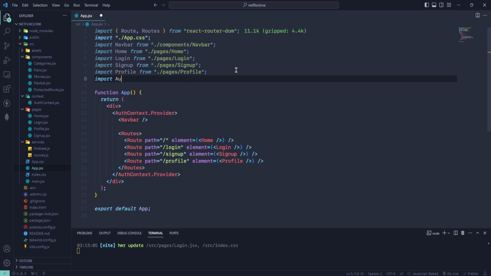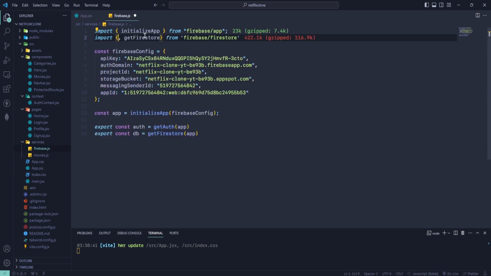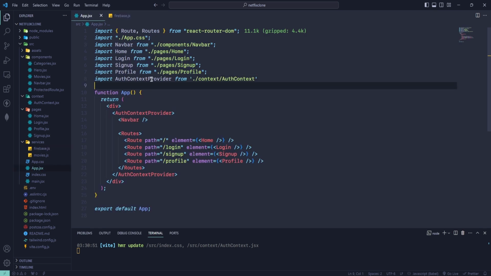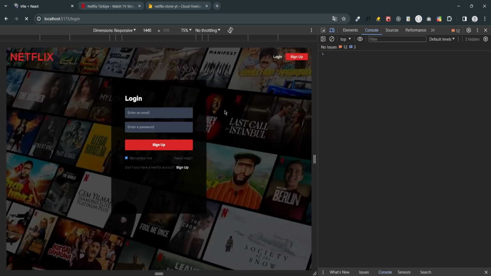Import auth context provider from auth context. Okay. I saved that, and I forgot, get auth is not from Firebase firestore. Import get auth from Firebase auth in curly brackets. I saved that. Okay.